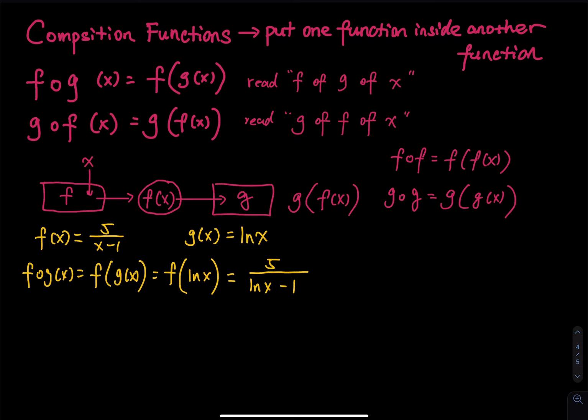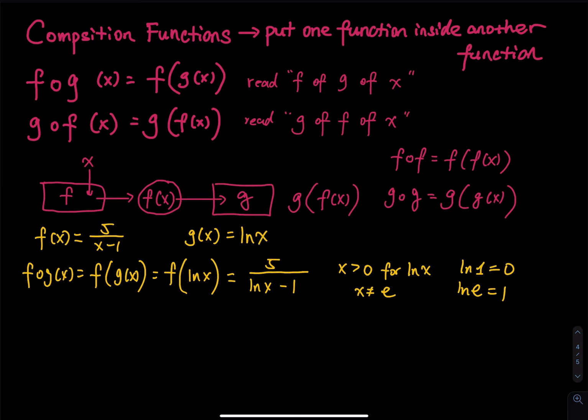And then for f of g, let's do something fun. How about the domain of f of g? The domain of f of g, so we have a denominator, right? So first of all, we have ln, so we have to say that for this ln, x has to be greater than 0, right? This is for the ln x. Do you remember that ln 1 is equal to 0, right? And then other than x greater than 0, is there any other way to get a 0 in the denominator? If ln x is equal to 1, then we have trouble, right? Do you still remember ln of what is equal to 1? The answer is ln e is equal to 1, right? So other than x greater than 0, we have to emphasize that x cannot be equal to e, and e is about 2.7.